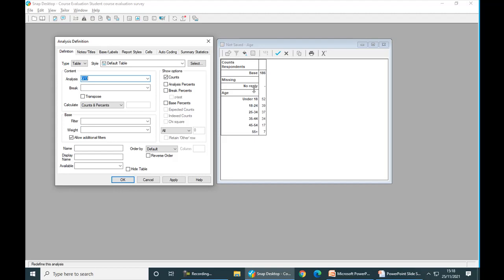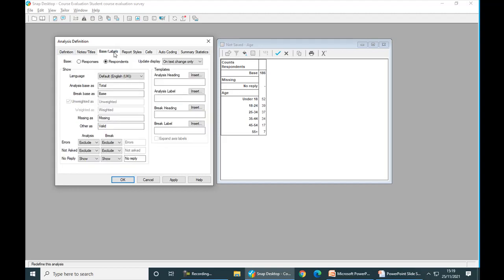In this example we've got no replies, so it probably makes no sense having those there. So this time I'm going to go into the base and labels tab, and we have those same settings that we looked at earlier, and I will turn those no reply settings to off and apply that one. So they're still turned on by default for any new tables and charts. I've just made a change to this individual table.